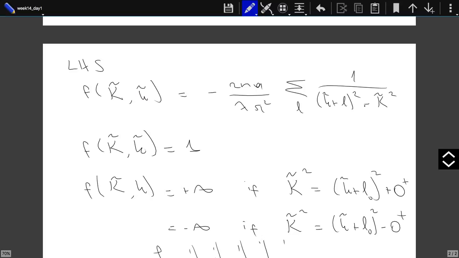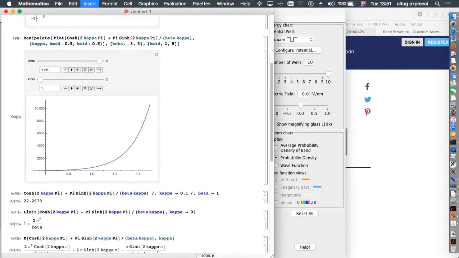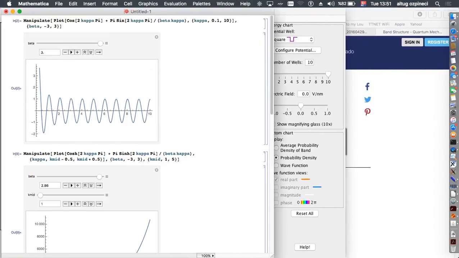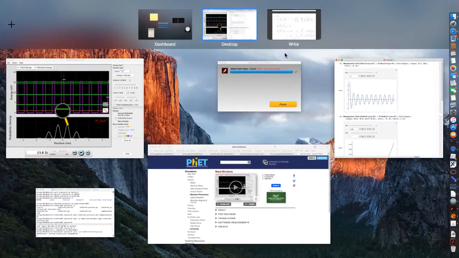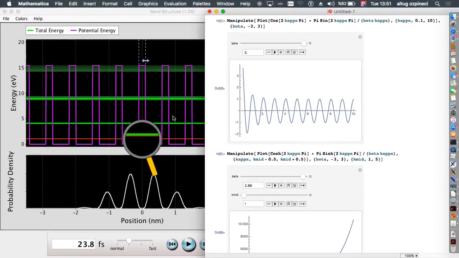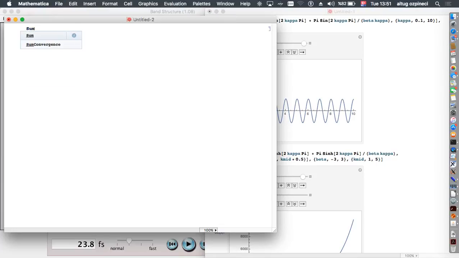Now of course, to do that, we have to carry out this summation. To do that summation, you can just go to the library and pick up a book on mathematical formulas and look for such summations, or you can just go to Mathematica and ask it what that sum is. I hope I didn't erase it. Well, okay. Let's ask Mathematica what the sum is.